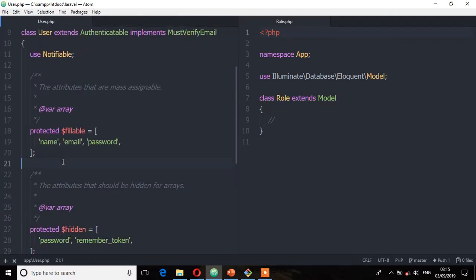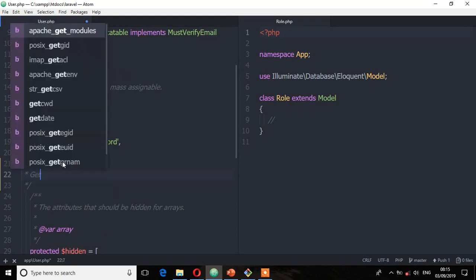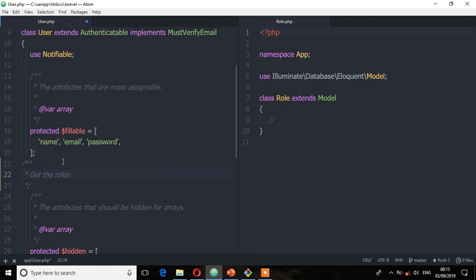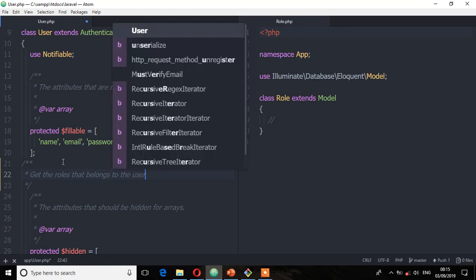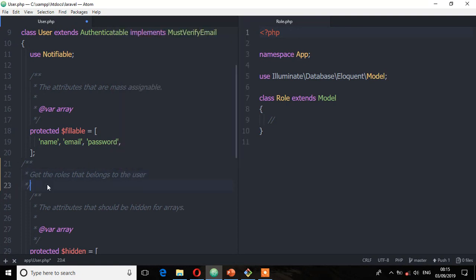So on the user model, we are going to get the roles that belong to the user. So that means you're going to place the roles method on the user's model.